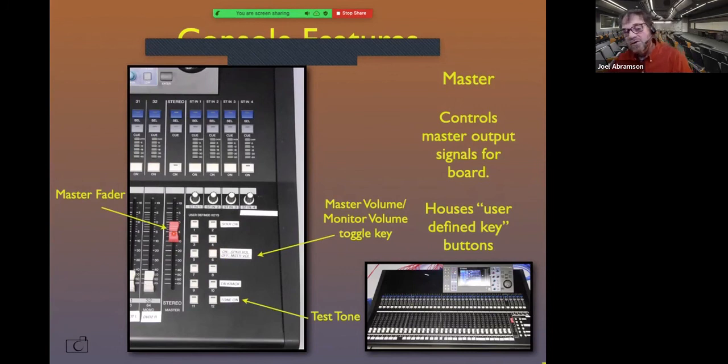Generally what you do is you set up the board with the master volume at a certain place. Once you get the master volume where you like it, then you push it down and you control the monitors that way. We're not really using TalkBack, but this is for TalkBack if you want to talk to somebody down in the studio. This is where we get our test tone. So when we're doing the bars and tone, you click that down and you get that test tone. That's where that's at.